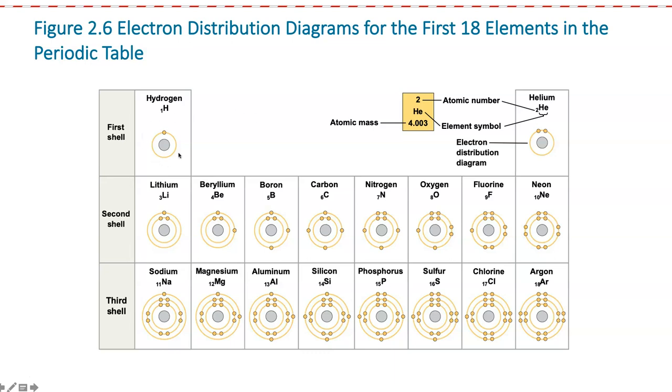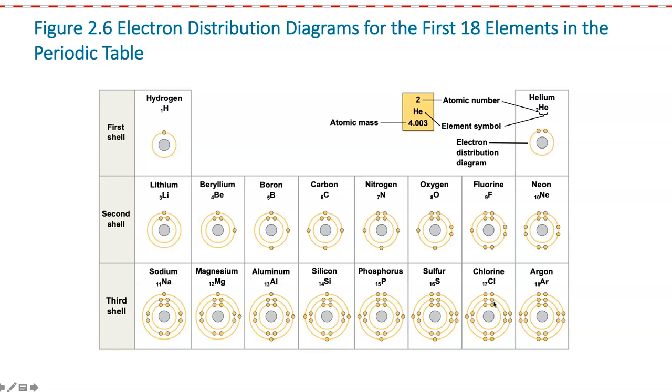So here's hydrogen. It's got 1 electron. Its atomic number is 1, and that means it only has 1 proton and 0 neutrons. So there's that 1 little electron in that first shell. Helium has 2 electrons in that first shell. And as we go along, lithium has 3, beryllium has 4. Notice how those electrons are distributed. They start getting spread out along the second shell here. And as we go into the third shell with sodium, it's got 1 electron in that outer shell. Magnesium has 2 electrons in that outer shell, and so forth, all the way through.